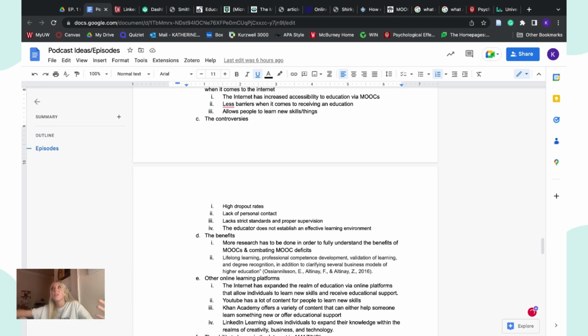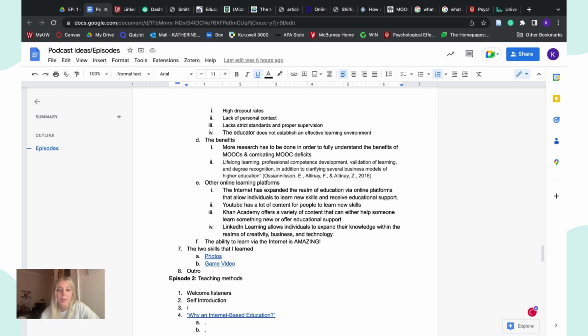Then again, I think that these are not always applicable, because I'm sure there are plenty of MOOCs that create an effective learning environment. But I think there are also individual characteristics that go into the deficits of MOOCs. It might not be the MOOCs themselves, or it might be. In both cases, having more awareness about these deficits and how they're connected at the individual level, but also at the larger, systematic level, is important for getting past those deficits.